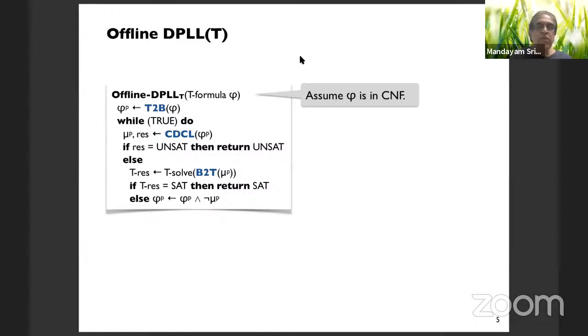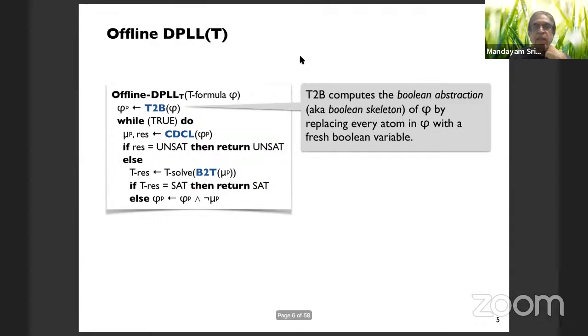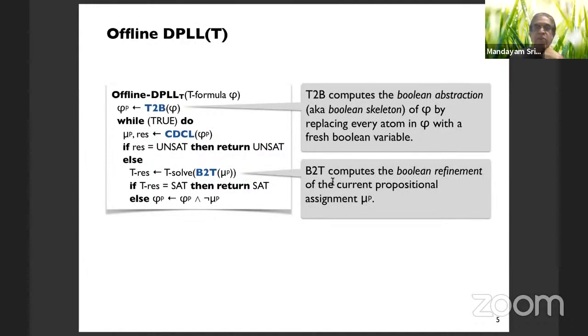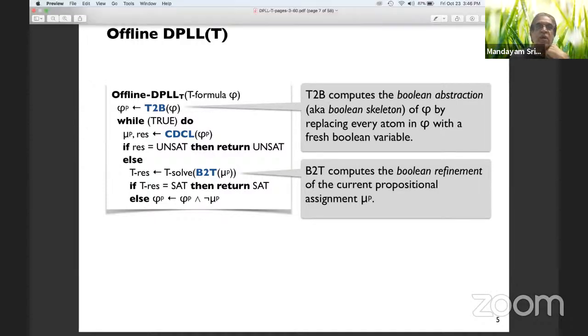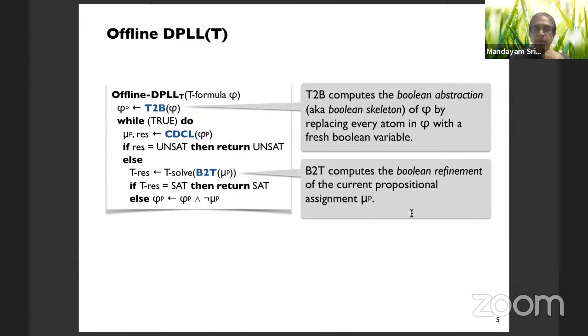Since we're using SAT solvers, we will have to get the original formula in CNF. So T2B computes a Boolean abstraction of phi by replacing every atom in phi with a fresh Boolean variable. And B2T computes the inverse of T2B.